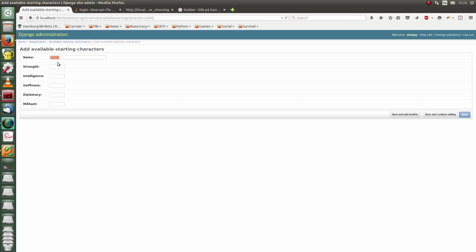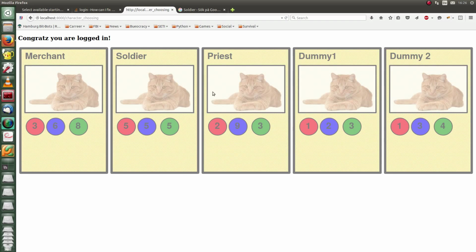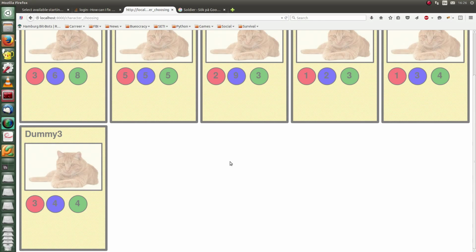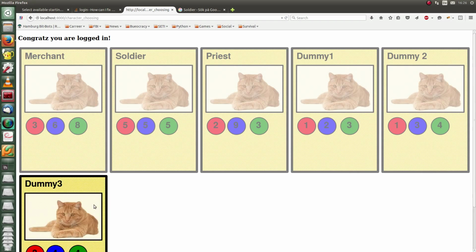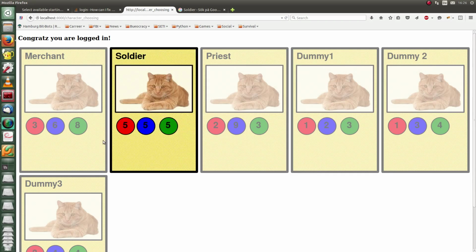So when I now create another one, let's call it consistent, at least in this sense, and some other values, and then we say save. And now we have a new card below that. And we can basically choose one of those.